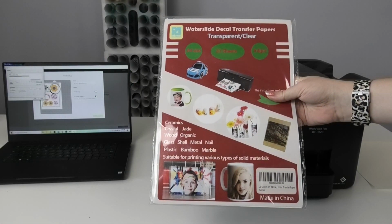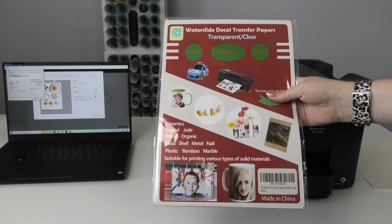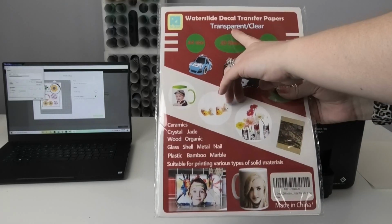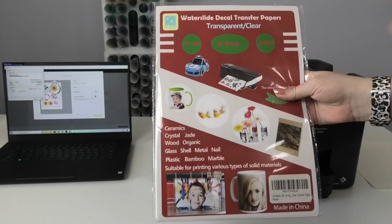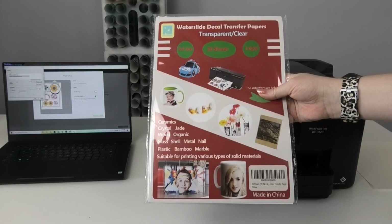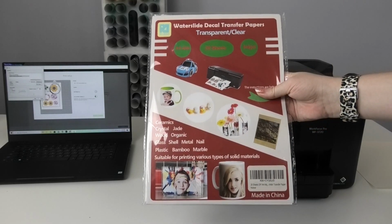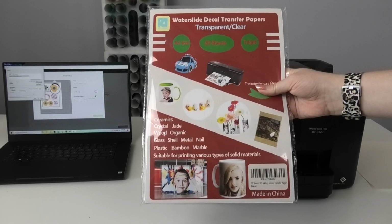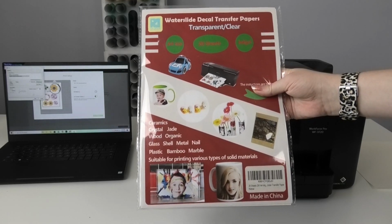So this is the brand of Waterslide paper that I use. I will link this in my Amazon store in case you guys want to try the same brand. And I am using the transparent/clear. So we'll talk about some different uses for white Waterslide when we get to the next step, but just know that in this case, I am using clear Waterslide. So let's talk about how to load this into your printer.